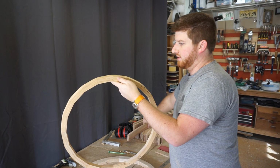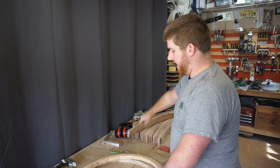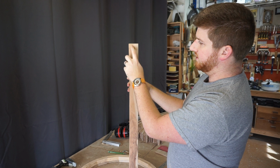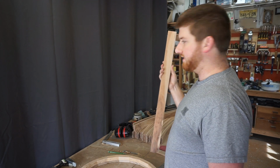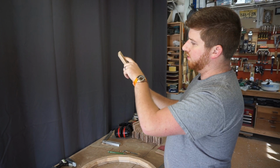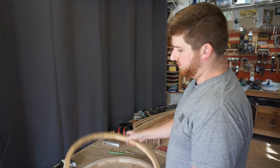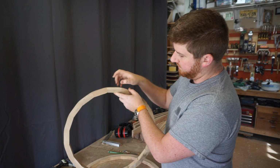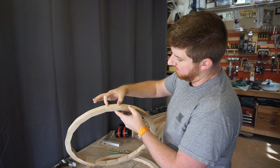I also plan to have a dowel at every center and a dowel here, whatever the distance ends up being. That way I can register all of them in the same exact place. I can drill a hole in the same exact place for all of these. It won't go all the way through, so it'll go about halfway in. The glue is going to do most of the work, and then I'll have a hole in each one of these. I can take the center mark and transfer it around and have the center of each flat area.